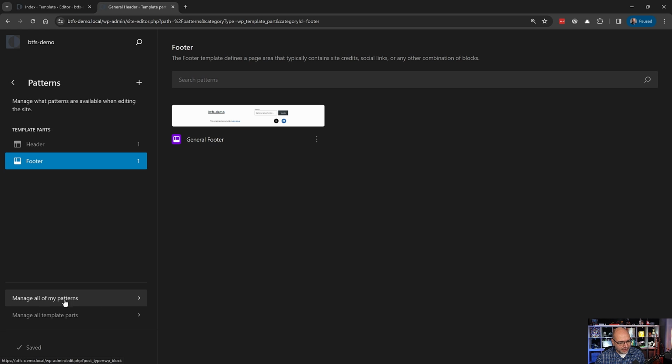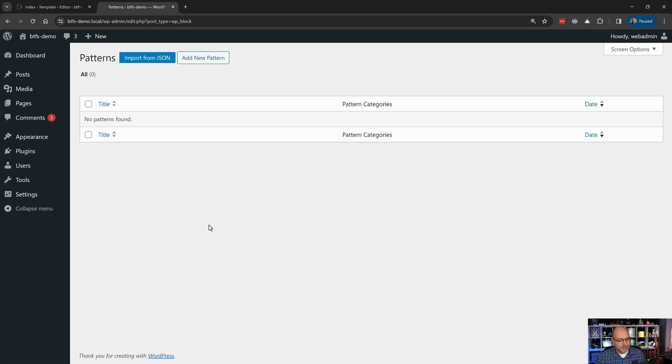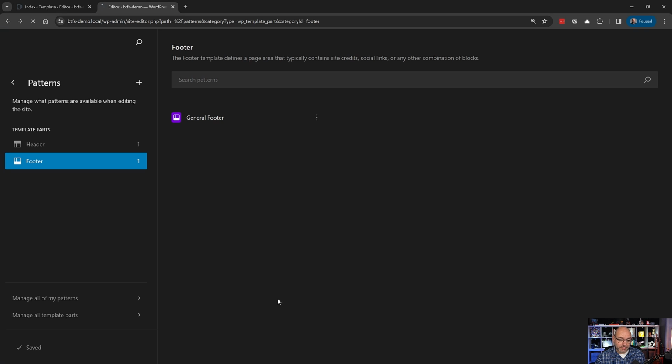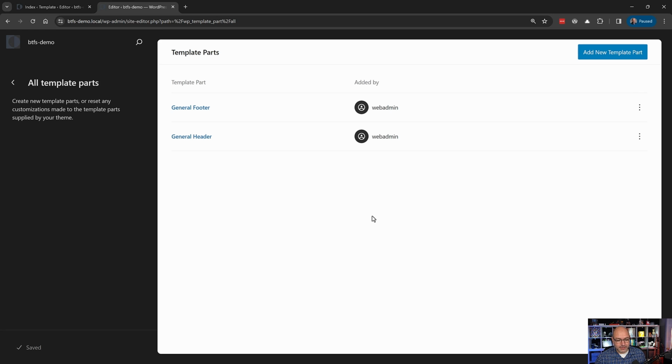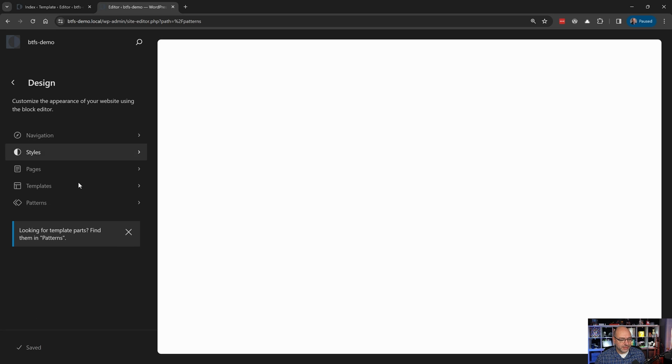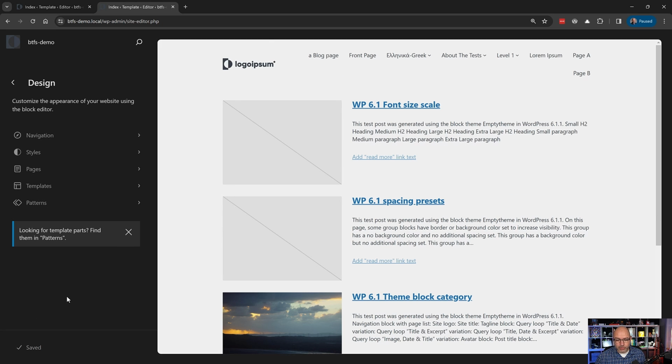It's also kind of interesting. You can come down here and you've got these two things that say manage all my patterns and manage template parts. If I say manage all my patterns, check this out. It comes back to the classic admin dashboard. And this is where you can import patterns and add new patterns and do stuff like that. Not sure why they haven't added that to the site editor yet, but you'd think they would. But if we come into manage template parts, which is more of a legacy term, it's here inside the site editor. And we can manage those template parts inside the site editor. So I'm not sure what's happening there. This is one of those frustrating things about the Gutenberg project. It seems like the right hand doesn't know what the left hand's doing.